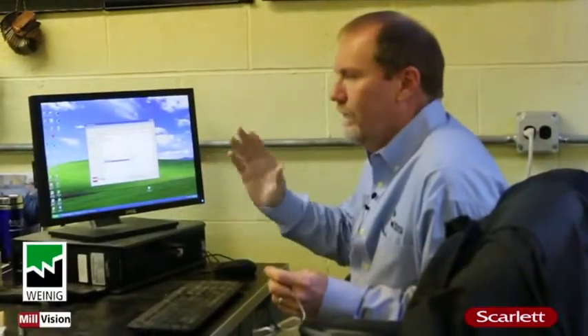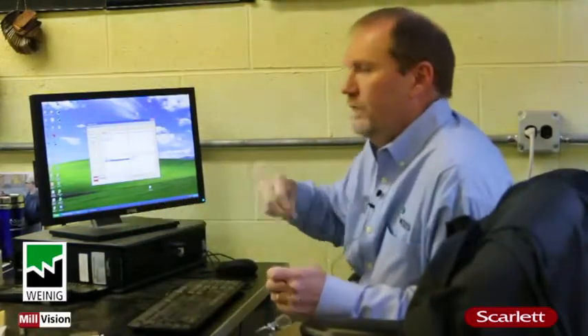Shorter runs, more changes, more flexibility — where you're changing lengths and widths, moving holes, cut types, profiles, and species. It becomes a lot of information for a person to keep up with, because typically the way you get that information to a floor these days is with a piece of paper. You take that to the machines and say here's what I want you to run — make me six of these, four of these, five of those — and then the process starts.